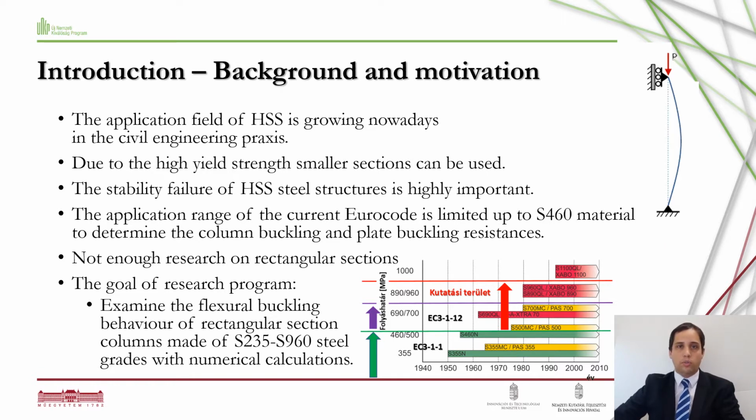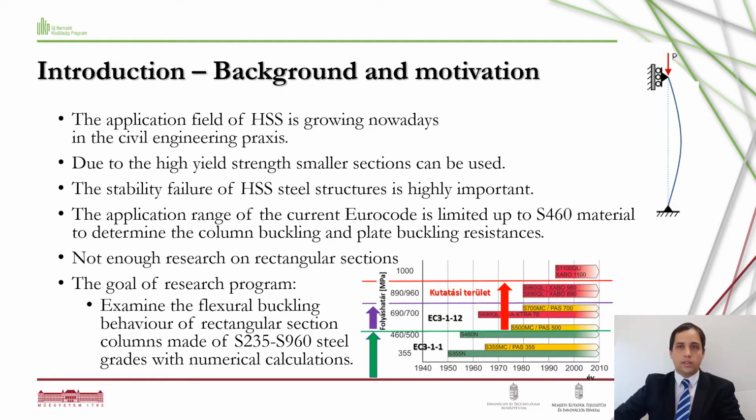The research topic is important because the application field of high-strength steel is growing nowadays in civil engineering practice. The production cost of high-strength steel material is getting cheaper and cheaper compared to normal strength steel. Therefore, high-strength steel could be more economical for more and more types of structure.